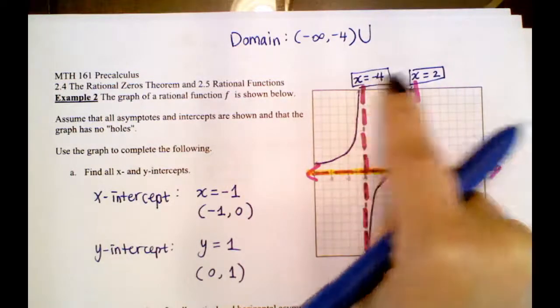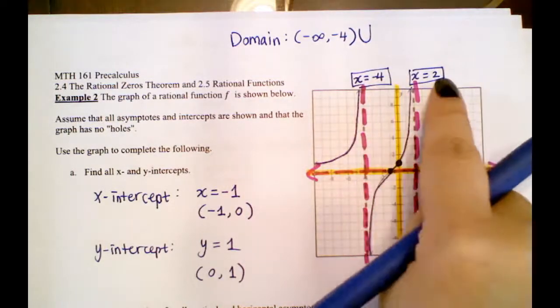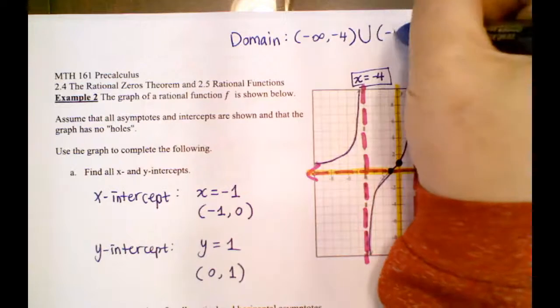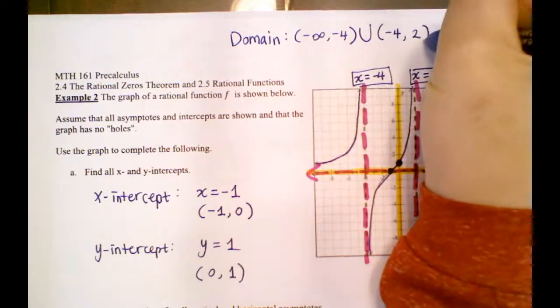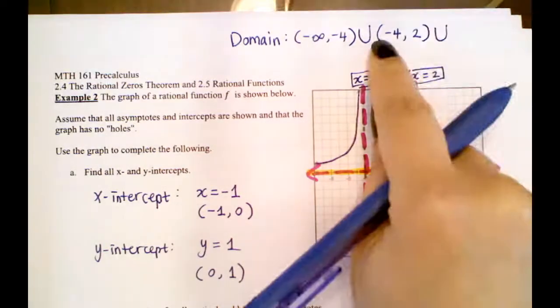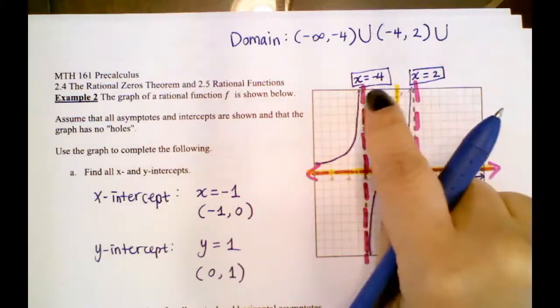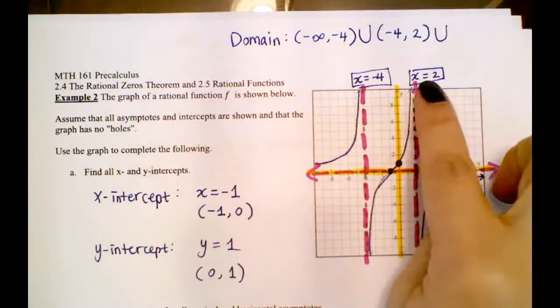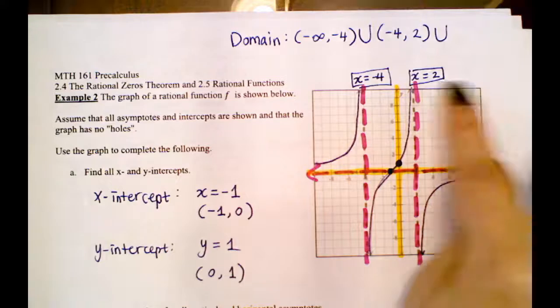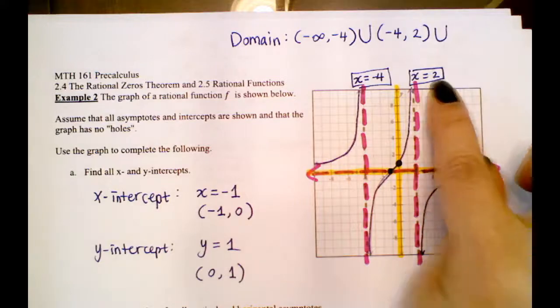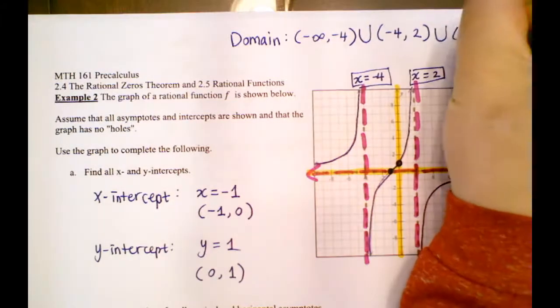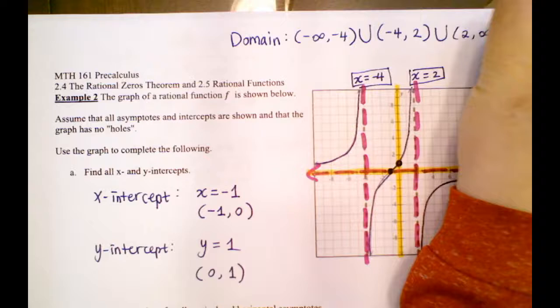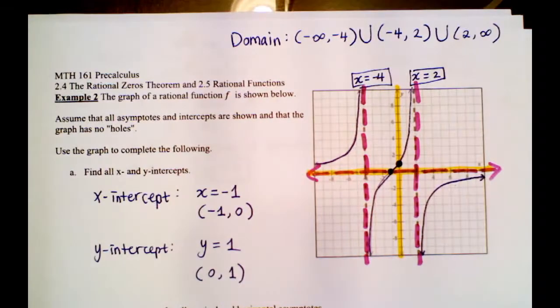Now let's find everything in between -4 and 2. From -4 to +2. But notice that we're not drawing square brackets, just regular parentheses, as you know, we can't really touch those two values. And the very last one is going to be everything to the right of that vertical asymptote. So from 2 to, keeps on going forever to the right, +infinity. So that is the domain here, okay?